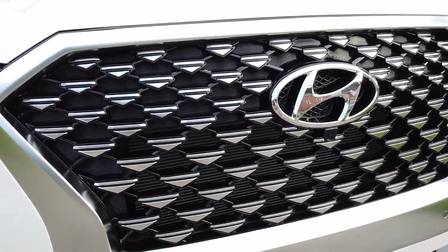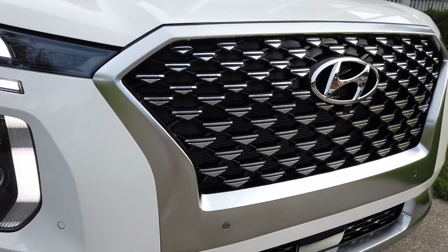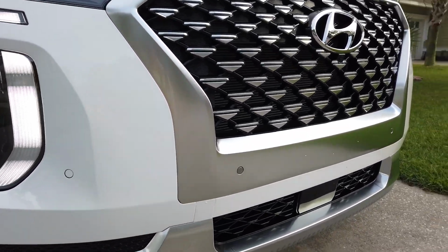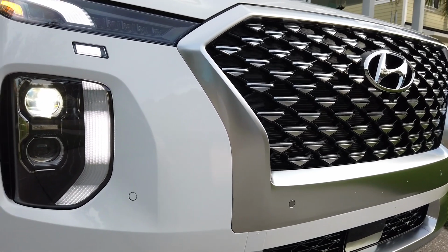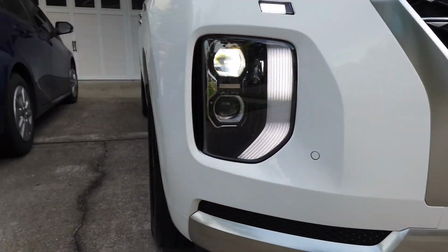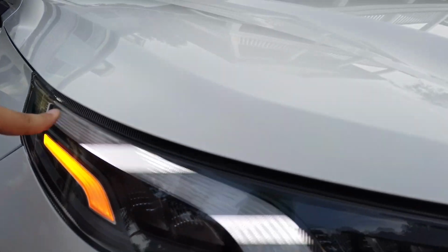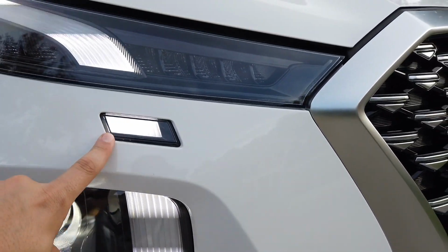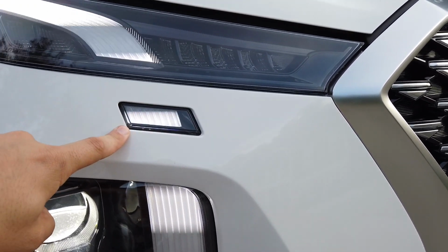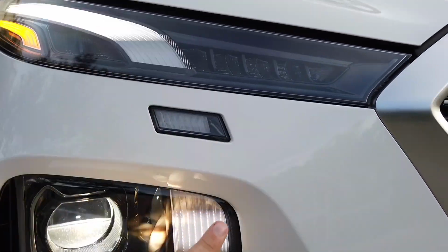And again, the cascading grille is a Hyundai staple, where they get it from the foundry ladle where the molten steel drips down. And this is exclusive because Hyundai is one of the only manufacturers to produce their own steel. So going over to the LED lights here. Now this is what we had before, where it goes all the way down. The only difference you're having here is this new separation. It gives it a new inset look that separates it, but still connects that nice flowing trim.